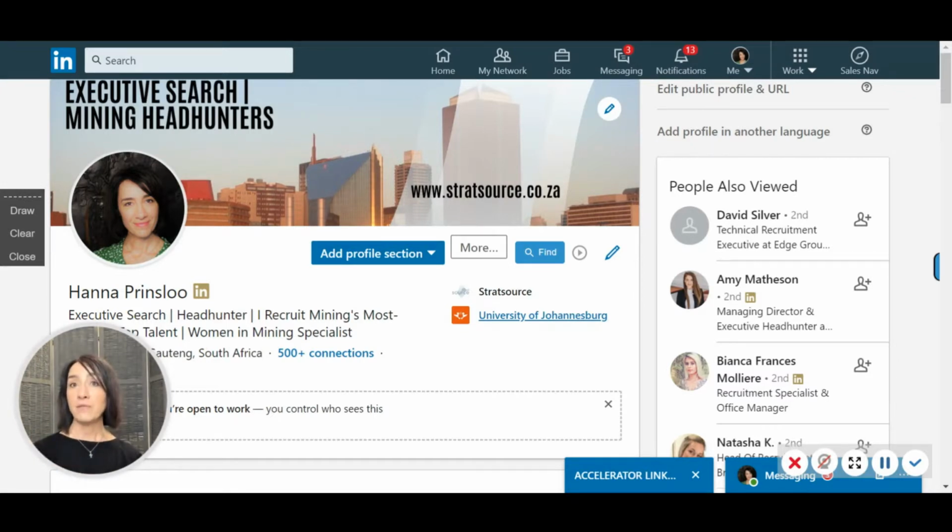Even if I don't have a LinkedIn paid account like Sales Navigator, which I do have, so I can see more profiles, even if you don't have a paid account, you will still be able to ask to connect to those second degree connections. But the third degree connections, you won't have access to. So obviously, the broader your connections are, the more visible you are on LinkedIn, and the more people you will be able to connect to.